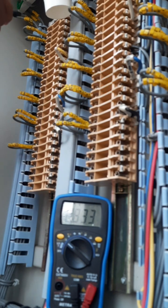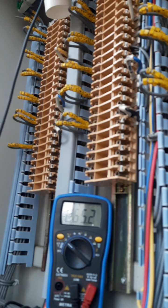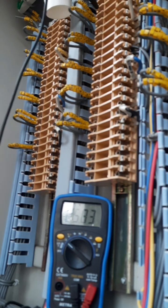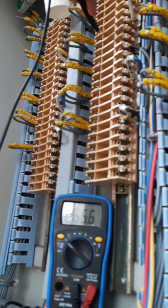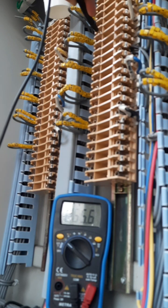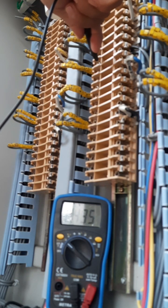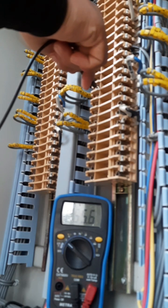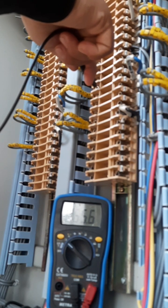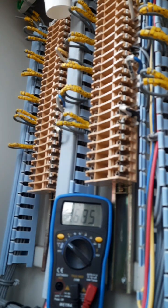And mostly we actually measure this with respect to Earth. For example, if I have to measure the very first one with respect to Earth, how much am I getting? I should be getting around 65 with respect to Earth. And with this one, the neutral end with respect to Earth, because it's zero voltage, you should not get any voltage. And this is 2A of Y phase with respect to Earth, you are getting 65, which is fine because of phase voltage. And if you measure it with 2N, you should get 0, which in fact you're getting. Then 2A of B phase, you are getting 65. This is the Earth. And with this you should get 0. This can be done for core 3 also, which is the measuring core.